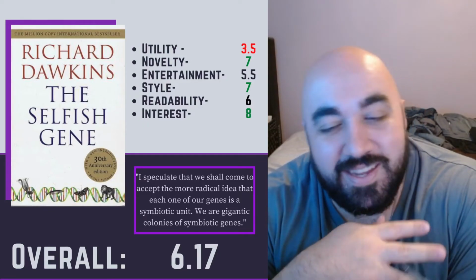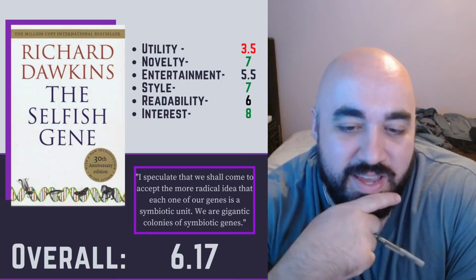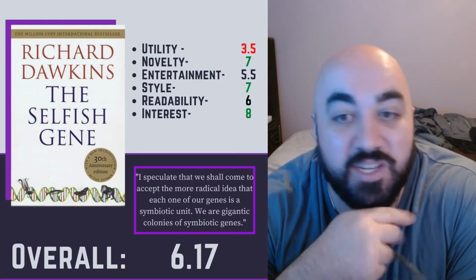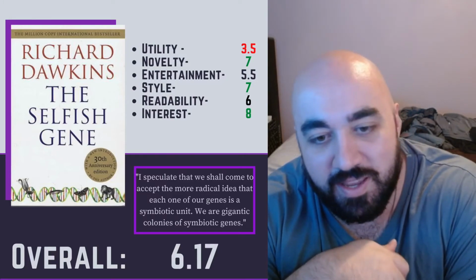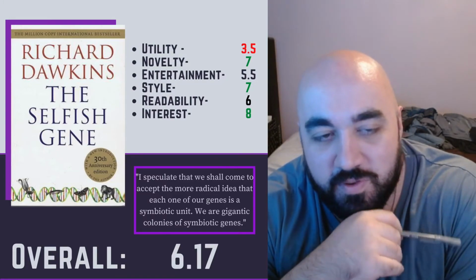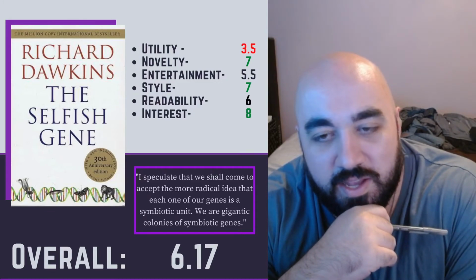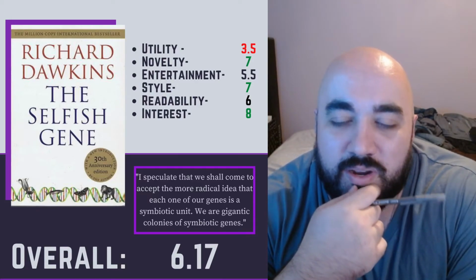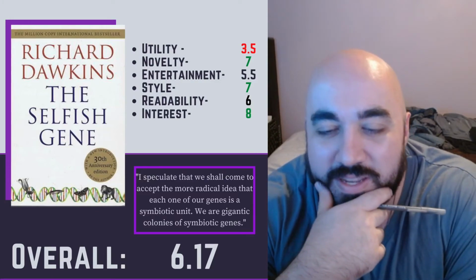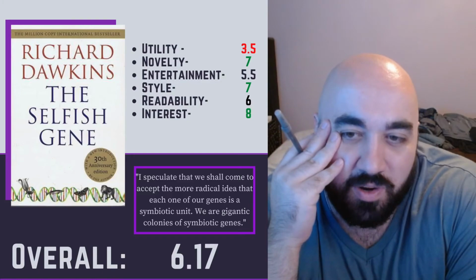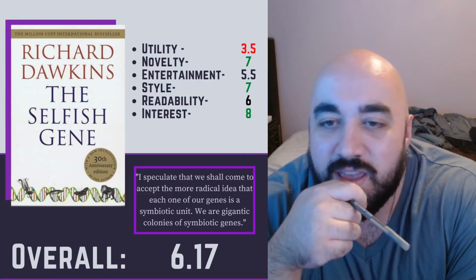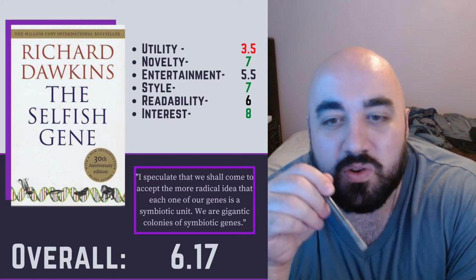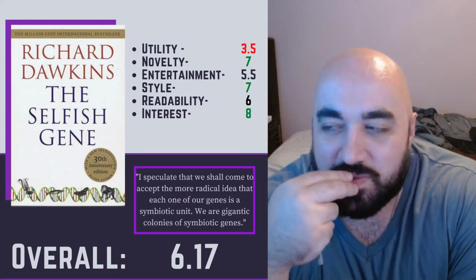As far as readability goes, I think it's fairly readable. It's a science book, and it's always hard for me to rate these books, but I think it's readable given what the content is, and he does a good job explaining it. A lot of it is examples from the animal kingdom, saying here's an example of this concept and here's why it illustrates this. It's interesting to read about the cuckoos, which are birds that lay eggs in other nests, and how there's an arms race between the birds to identify which ones are the cuckoos, and the cuckoos to disguise themselves better.